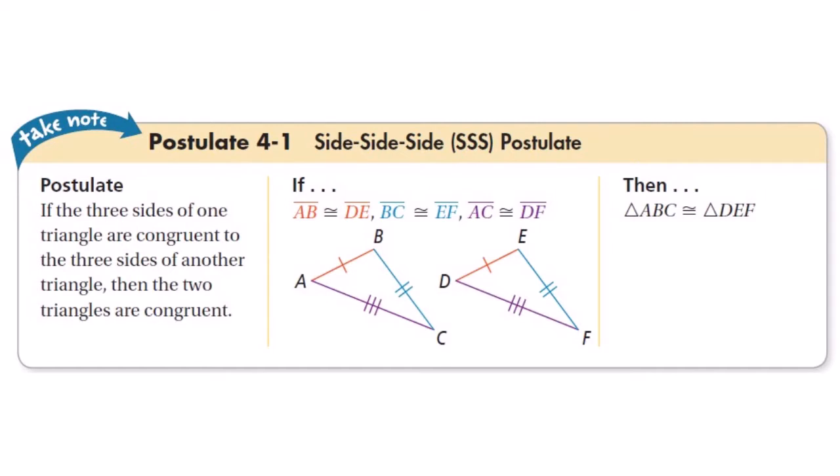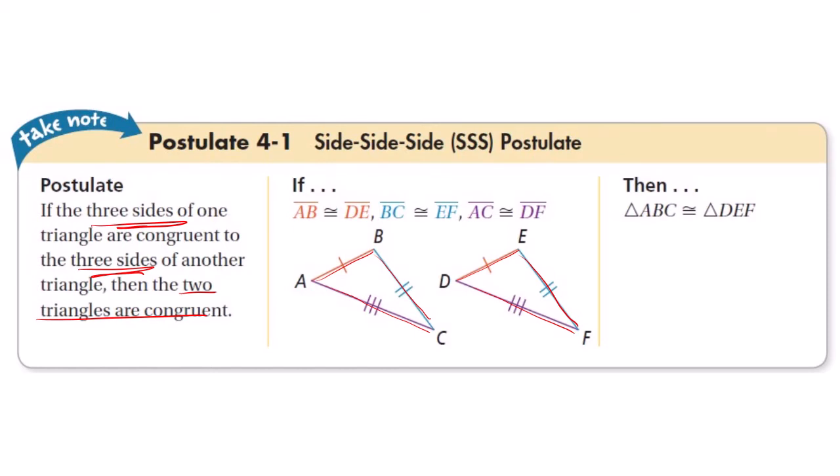So what this says, as its name states, is that if three sides of a triangle are congruent to three sides of another triangle, then that means that the two triangles are congruent. Okay? So here, if AB is congruent to DE, BC is congruent to EF, and AC is congruent to DF, if all three sides of this triangle are congruent to all three sides of this triangle, that means the triangles must be congruent, right? So in other words, all the angles must be the same as well, right? All the parts of each of those triangles are the same.